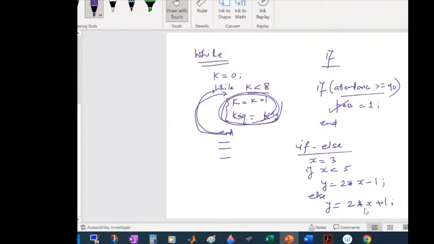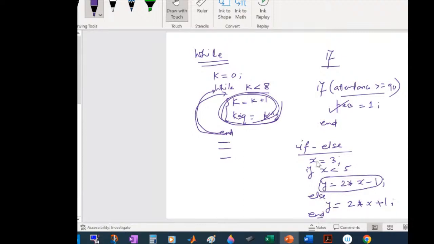It doesn't matter what you are writing, whether it makes sense or not. Syntax-wise it should be correct, and end. You understand this? x has been initialized as 3. Then if x is less than 5, which it is, 3 is less than 5 naturally, so this will be executed and this else will not be executed. And after that, we will come after the end.